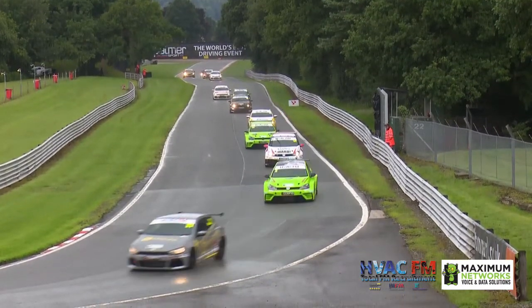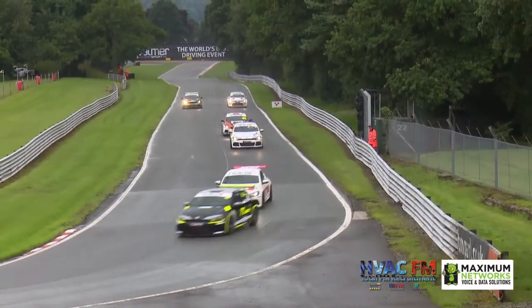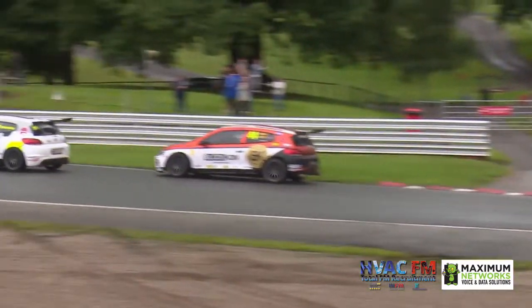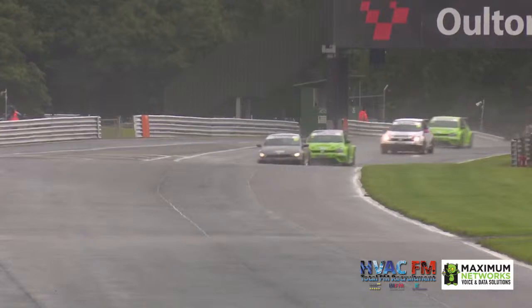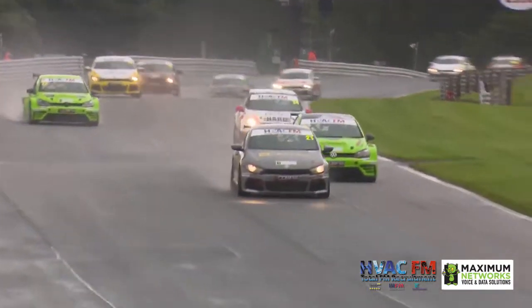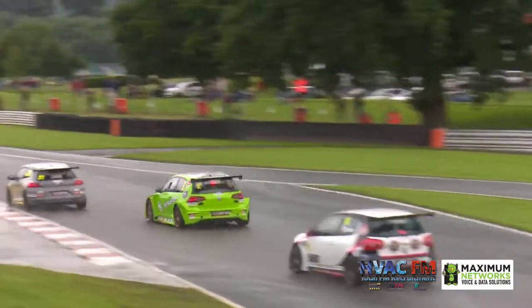The TCT cars have just come through. It is Andy Wilmot that leads the way in the VWs, I can see. They're number 21, but it's Lewis Kent that leads the way. Henry Neal in second, 1.3 seconds further back, with Max Hart third, Darryl Wilson fourth, Dan Kirby fifth, and Tim Docker sixth. Then this is the fight for the lead in the VW Racing Cup, and it is Andy Wilmot that leads the way, with the race 1 winner Richard Gilbert all over him now.